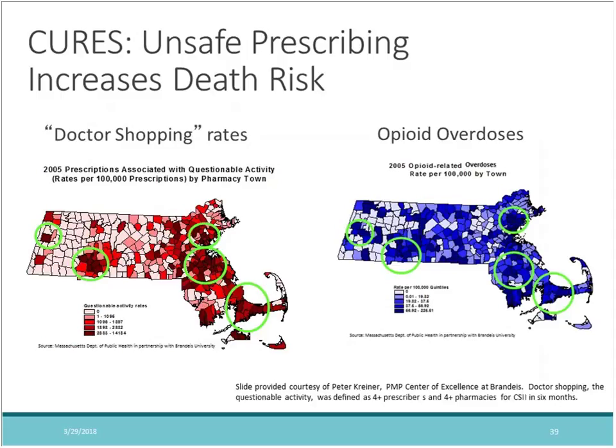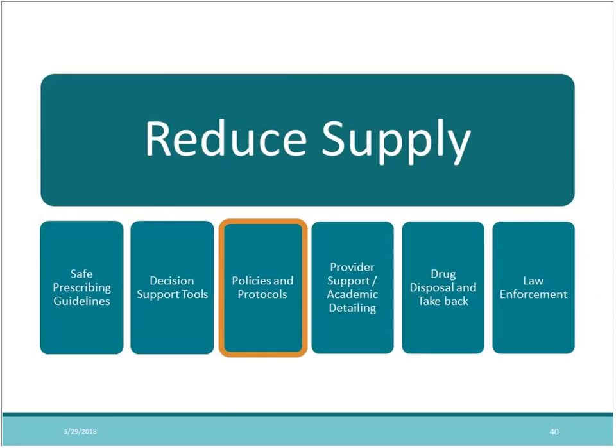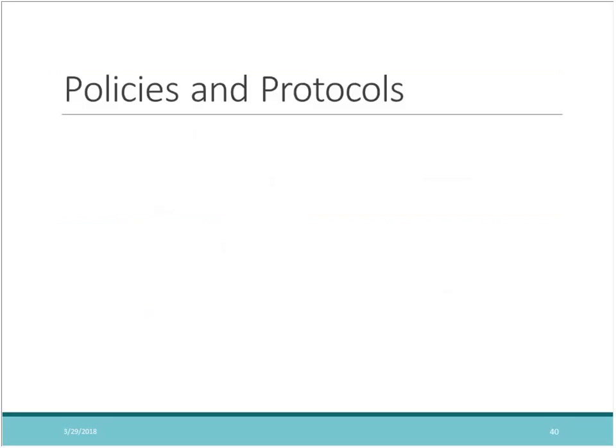Using CURES is important, it's one of the core strategies that's being advanced nationally. And this is a study out of Massachusetts that shows that areas where patients were doctor shopping correspond very highly to areas where there were overdose deaths. So we can, on future webinars, if people are interested, talk more about how specifically we can incentivize CURES use and get the best use out of that system.